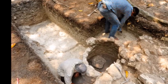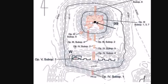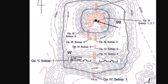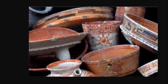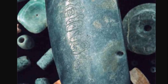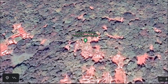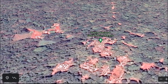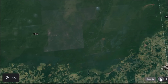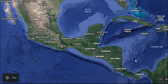I will leave both video links below so you can watch them. Here's a diagram of what looks like one of the major pyramids at the site — it rises up to the top and comes down in a step pyramid form, just like the pyramid mounds you see in ancient America. Here are some more artifacts found at the site. Here are what look like jade artifacts with some glyphs on them. That was a pretty unique look at ancient Nakum — an ancient Mayan city right down here in the jungles of Guatemala. There's so much history to cover, but that was a unique look thanks to Recording Archaeology. I will leave the links below.